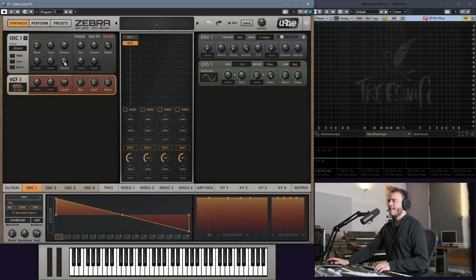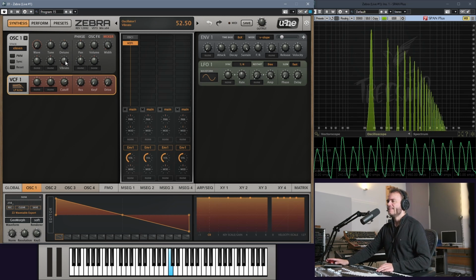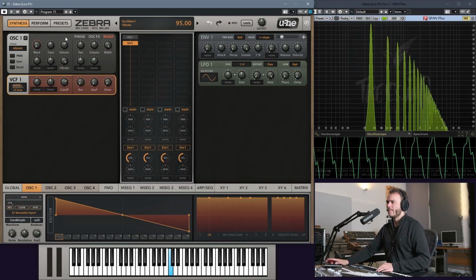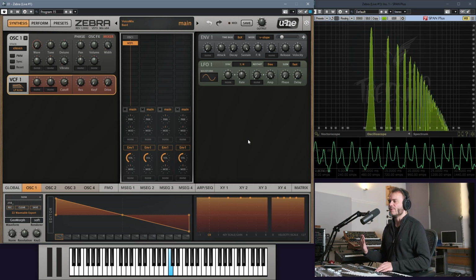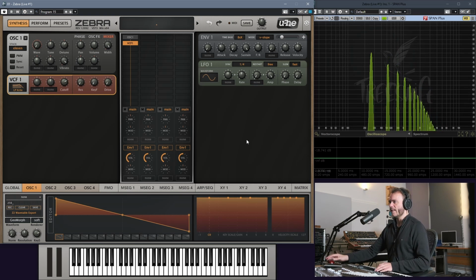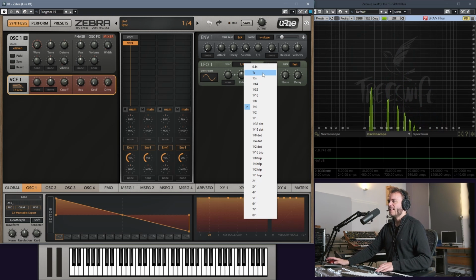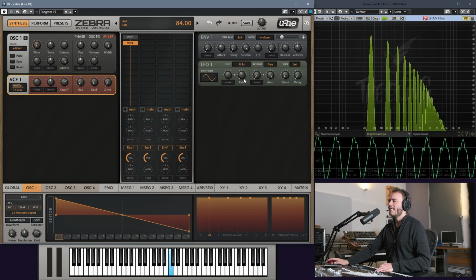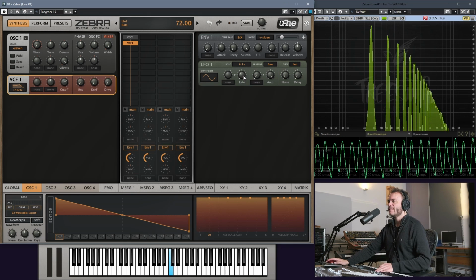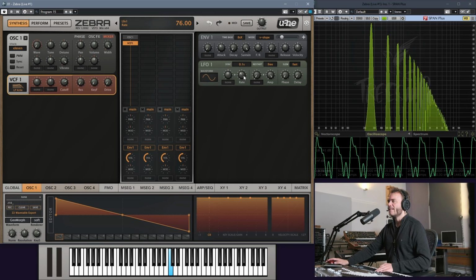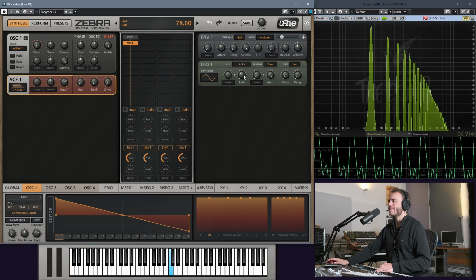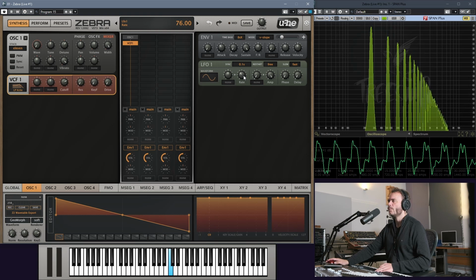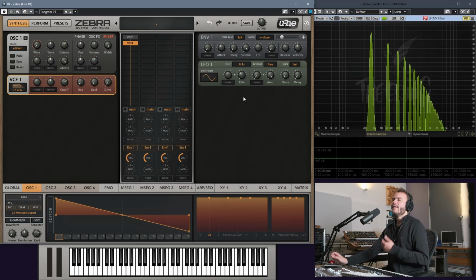So the way that I'm going to set this up is first I'm going to dial in some insane amount of vibrato, because that will make it much easier to tell what the LFO is actually doing. And then I'm going to switch the LFO to an absolute time scale, because it doesn't make much sense in our case to keep that in sync to our song tempo. And now I will try to figure out a setting, like a rate, that sounds plausible to my ears as something that a human player would play, something like that.